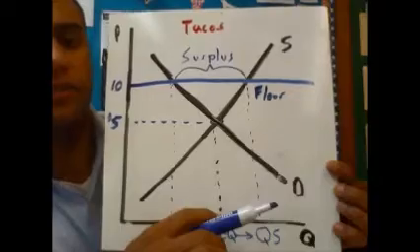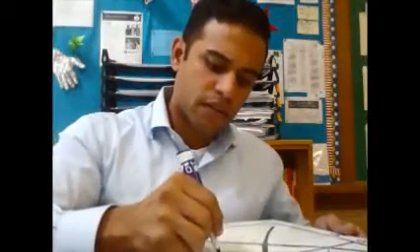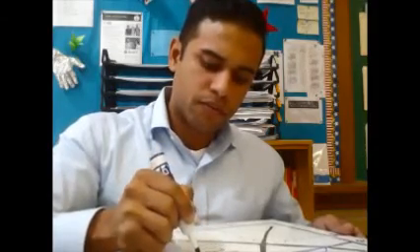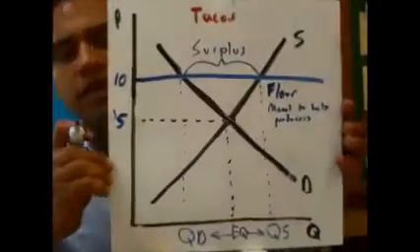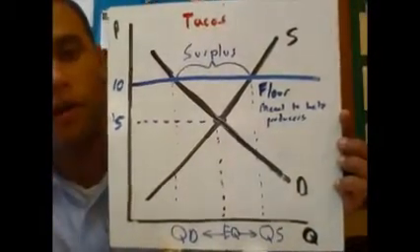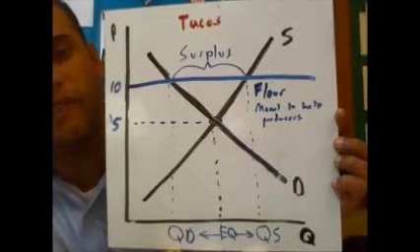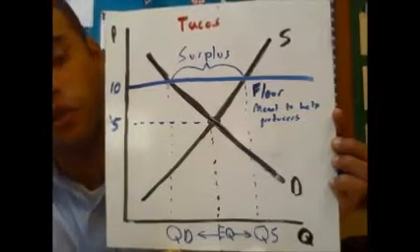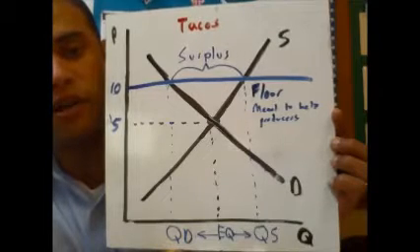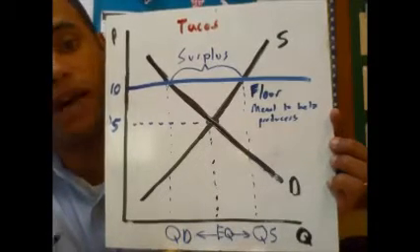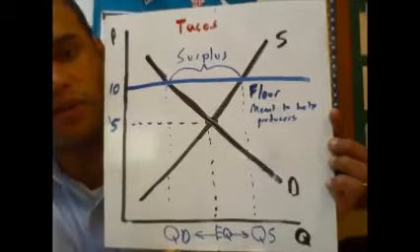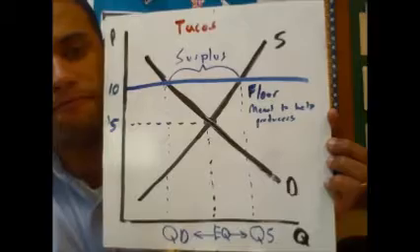Okay, that's the result of a price floor. Price floors are meant to help producers. They are meant to help producers. But what we're seeing now is that we haven't necessarily helped producers, because now they're selling fewer. So sure, the price is higher, but unless the government also makes a law saying that I have to buy a $10 taco, I'm not going to buy one for that price. So producers end up ultimately getting hurt here.